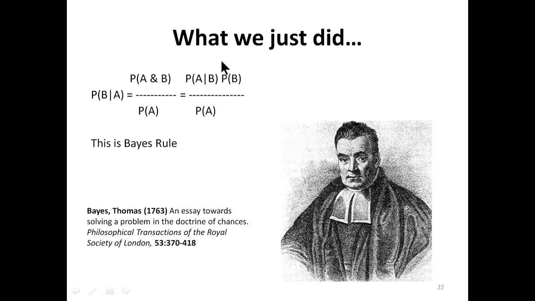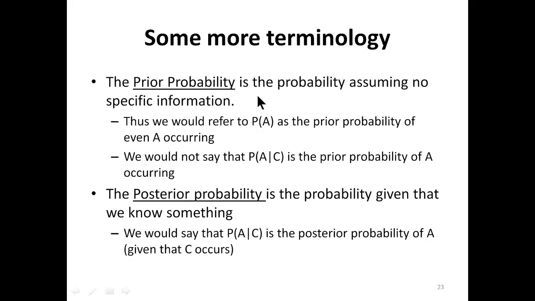The conditional probability P of B given A equals P of A and B over P of A. Applying the chain rule, P of A and B becomes P of A given B multiplied by P of B over P of A — this rule is called Bayes' rule, which helps us find conditional probability. The prior probability is probability assuming no specific information — P of A is the prior probability of A. Posterior probability is probability given that we know something. Prior probability is something happening before we have information; posterior probability is when we know something.